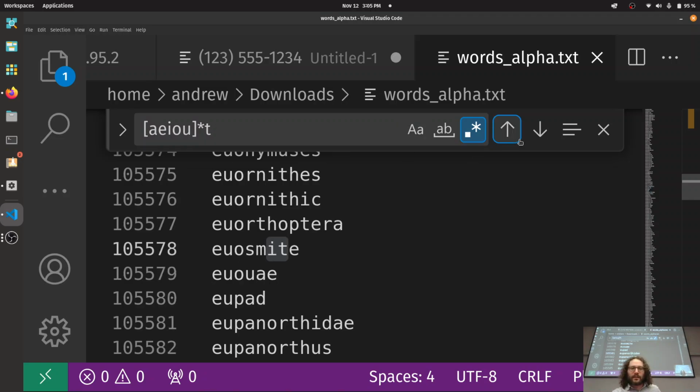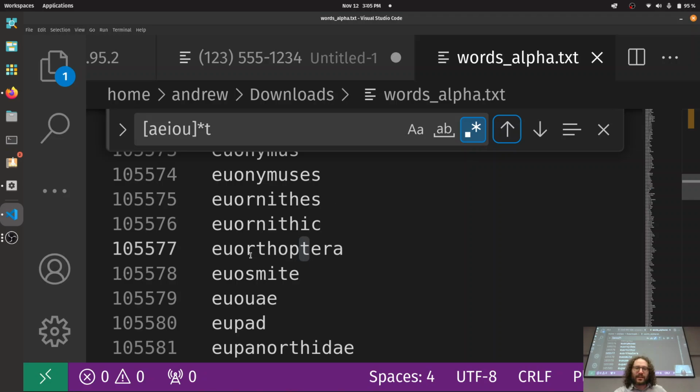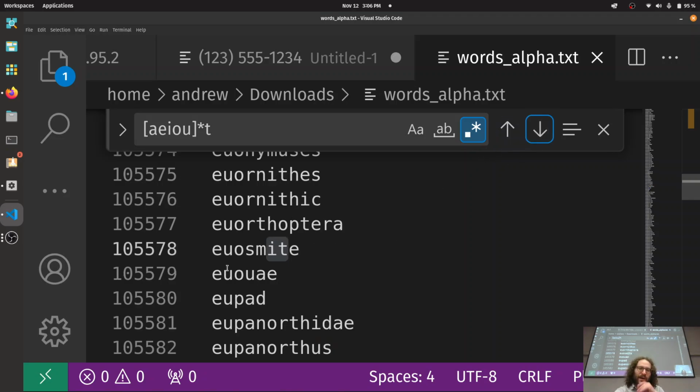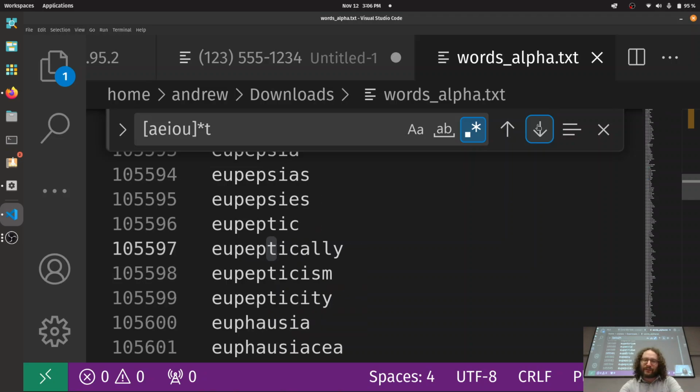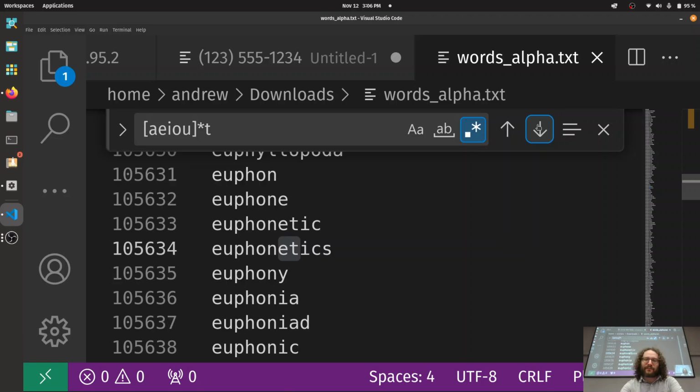All right, so it matched this word, which has no vowels in front of it, but it also matched another word, which I don't know what it is. What does that star mean? It means at least 0, as opposed to at least 1 of. It means 0 or more. So it may not have a vowel, it might have a vowel in front of the T. That's fine. It's not too upset about this.